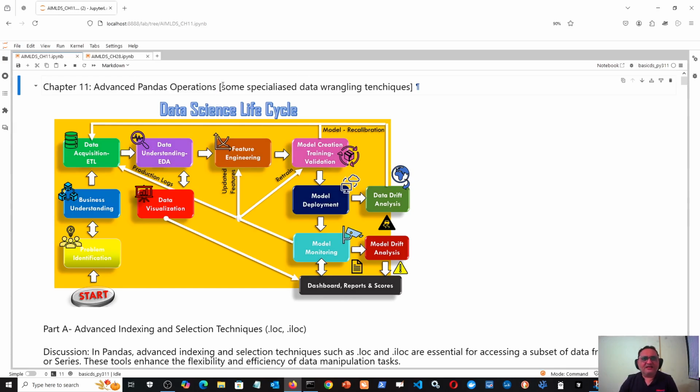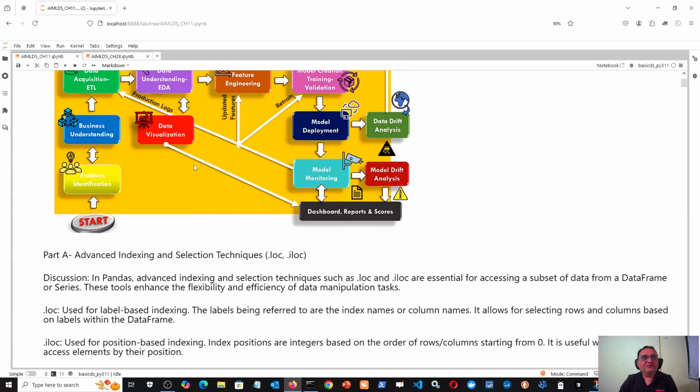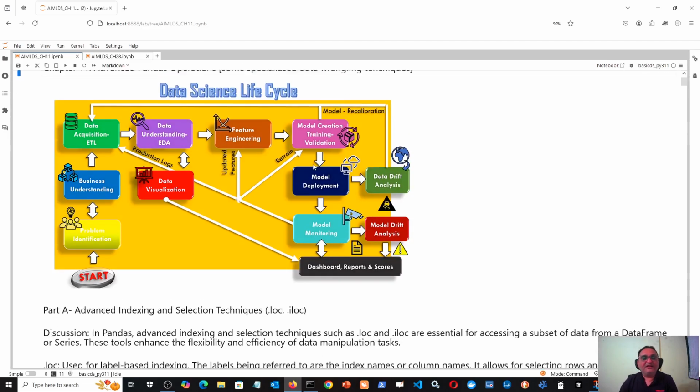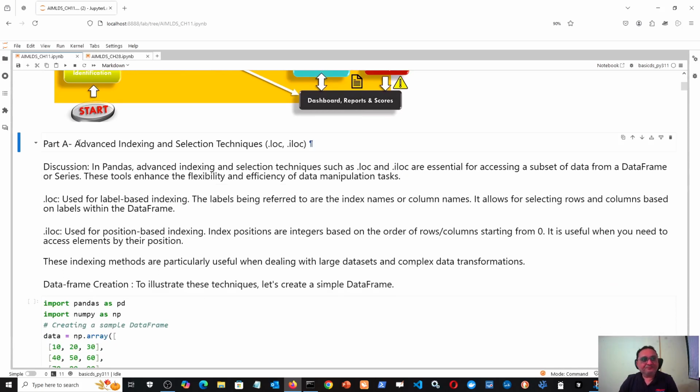But these operations are often used for data wrangling. Data wrangling, as you know, is another name for exploratory data analysis. So these are often used for data wrangling, and therefore we will start discussing them here. Okay. So that means, indirectly, we are continuing with EDA only, exploratory data analysis only, but with slightly more, more advanced techniques.